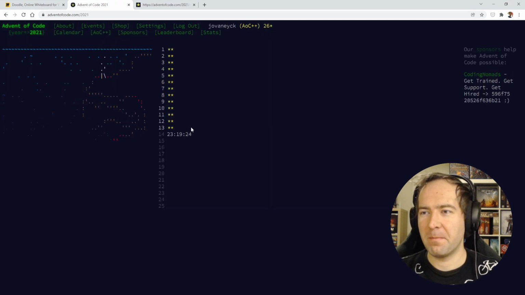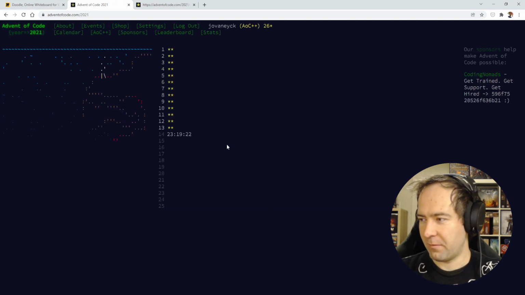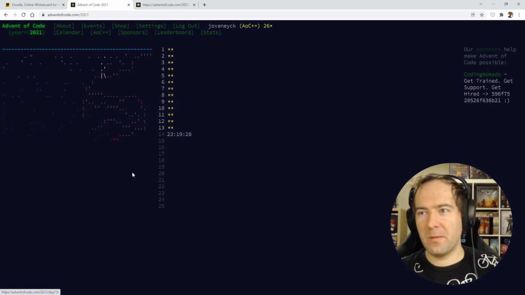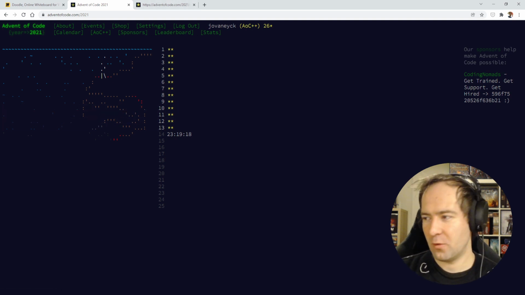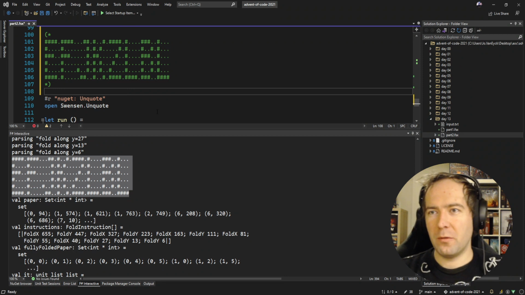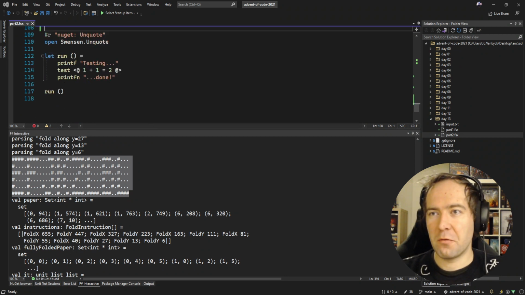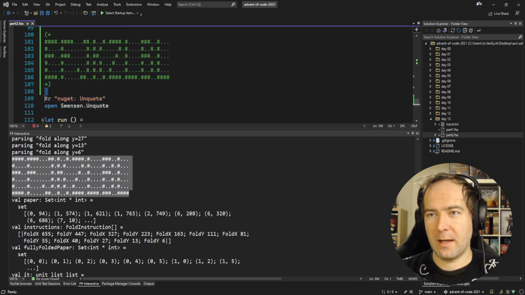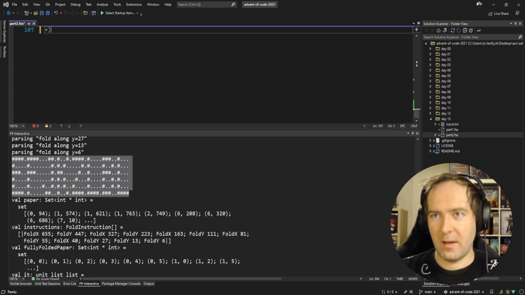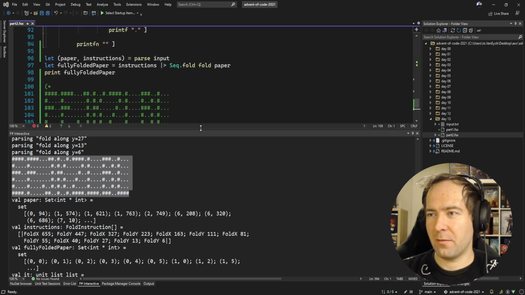I love this puzzle. This was a great one. Not too hard. We finished in 40 minutes. Cool. Maybe let's do a quick 2-minute recap of what we did today. And again, I wrote 0 tests. I'm declining into madness here. Nah, we don't need tests for Advent of Code.